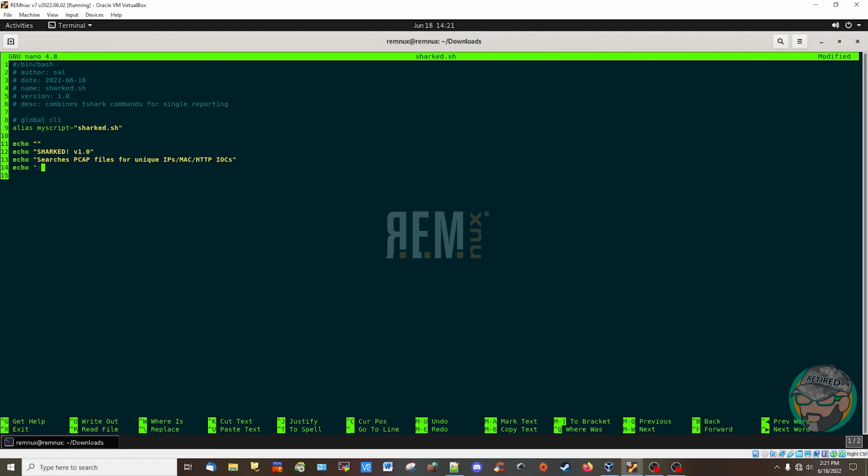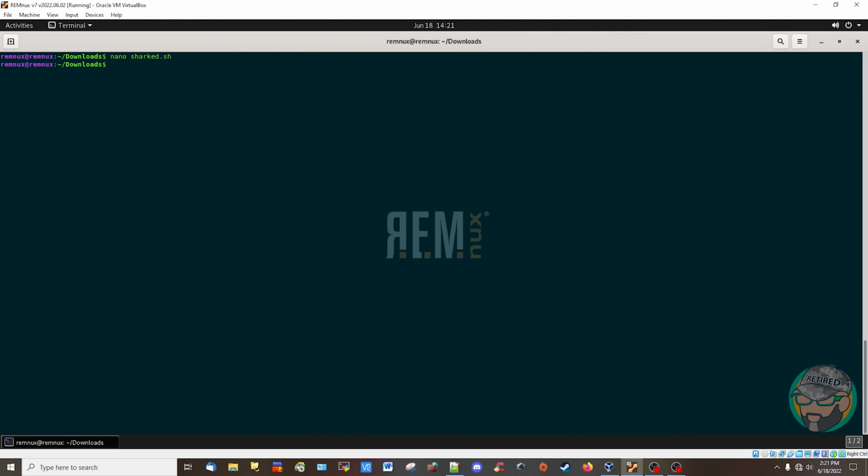And another empty line, and Control S, Control X, and let's give it executable attributes, which is chmod +x and the name of the file.